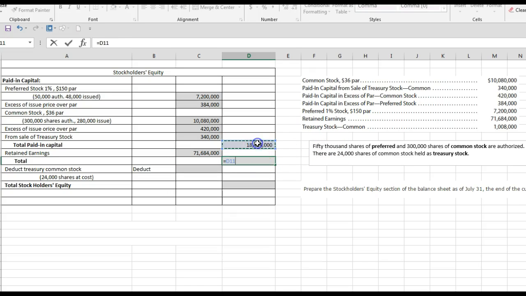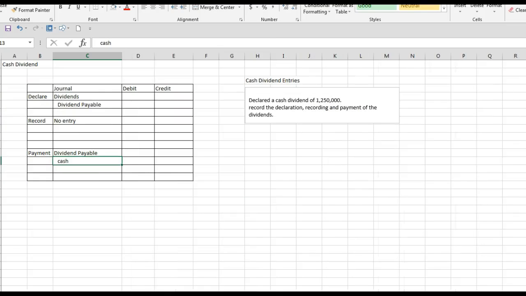So this is an equity statement. And then we have treasury stock of 1,008,000 that will have to be deducted from this to get our stockholders' equity. And it's, like I said, a plug and chug, and it's literally reconciling all of the stocks and the additional paid-in capitals and reducing the treasury common stock. So, and I think we can get sheet 4 in, which is cash dividends.